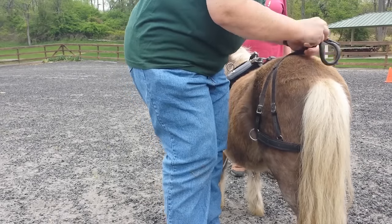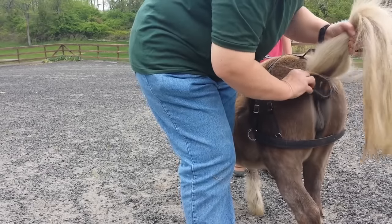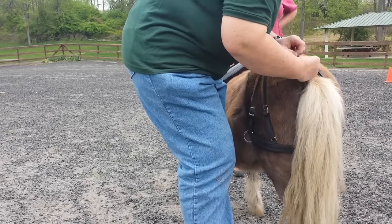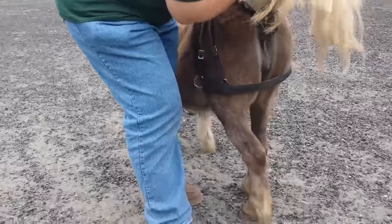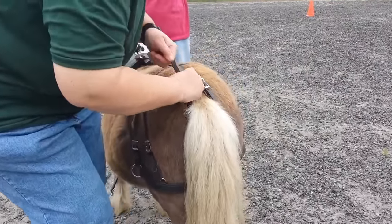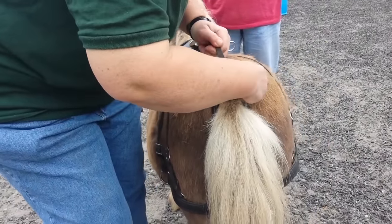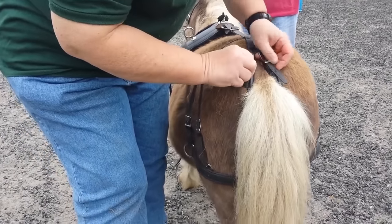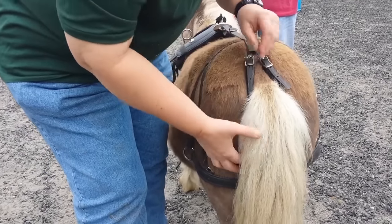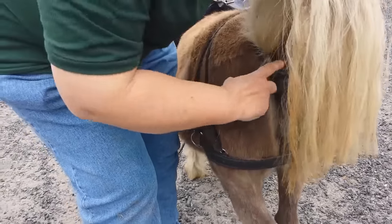Unbuckle the crupper. Put it underneath. Girth should be snug too, but not tight, right? Well, you see that? Tight would hurt.